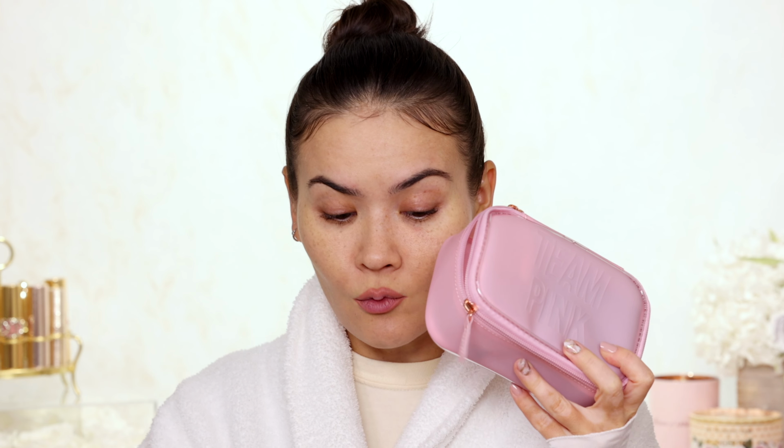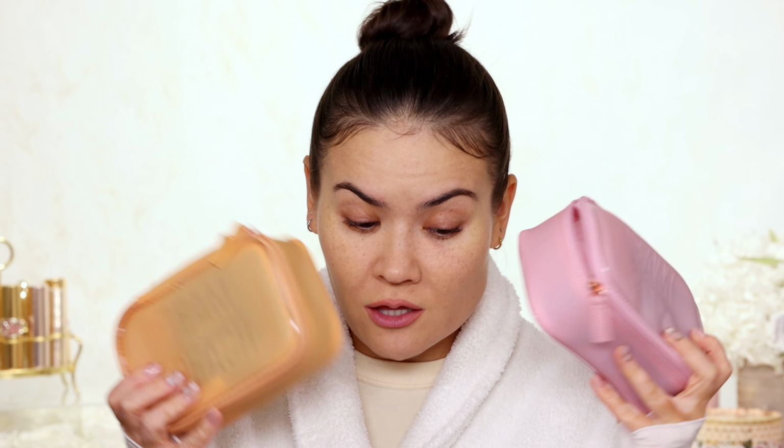So there are a few new products. I'm gonna test them out. Of course, I'm gonna do Team Pink on one eye, I'm gonna do Team Peach on the other eye, and we'll see how it goes. We'll see which team I'm on, and hopefully this will be a video that also serves you, and hopefully it'll be able to give you some insight. With that, let's go ahead and get started.